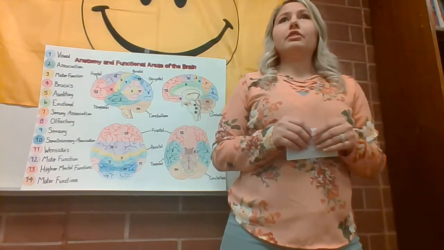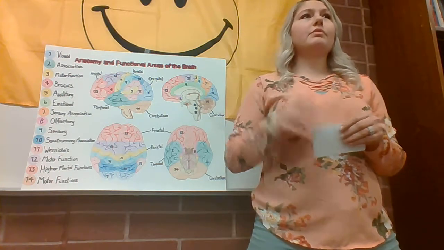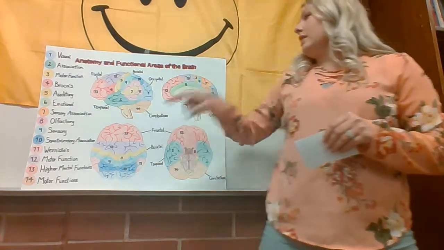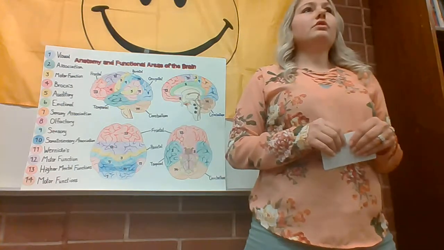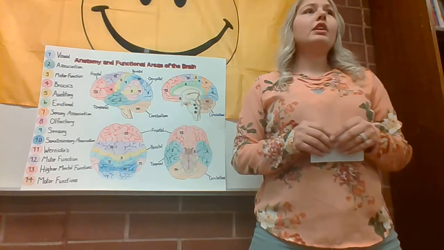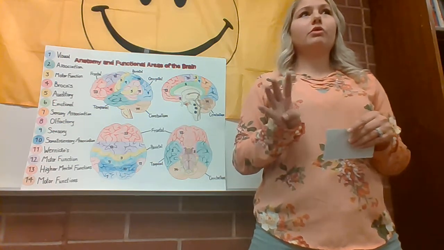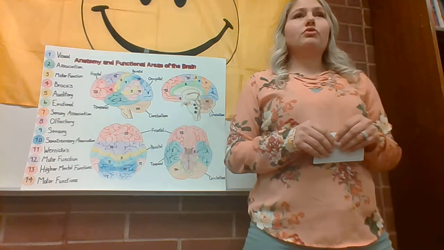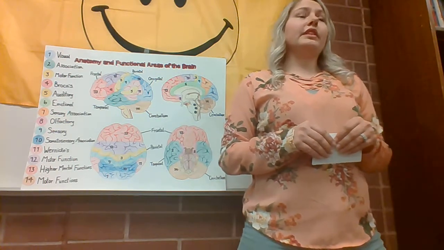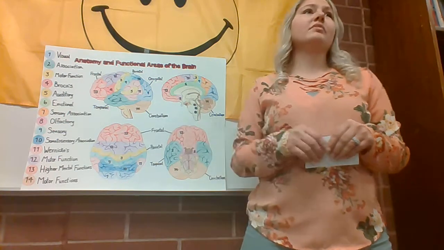There are many different areas of the brain. To break it down, your brain is made up of two regions, the cerebral cortex and the cerebellum. The cerebral cortex being in the front and the cerebellum being in the back. You can break this down even further. Within the cerebral cortex, there are 4 different lobes. You have the frontal, parietal, occipital, and temporal lobes. And then the cerebellum sits independently in the back.